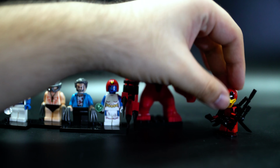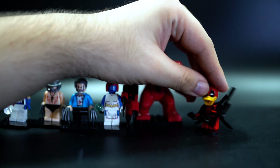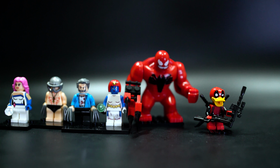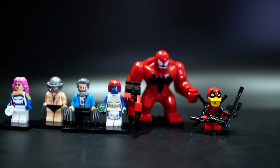And Duckpool doesn't get a stand, but he's got some big black flippers. He's got the two katanas and the holder, and these two guns. The left one here looks like a big gun that kind of looks like a grenade launcher that I've seen with the Bootleg Boba Fett and Jango Fett figures, as well as a giant sniper rifle, which is clearly copied from something from Brick Arms or something. But I think these choices of weapons are a little bit too big for minifigures.